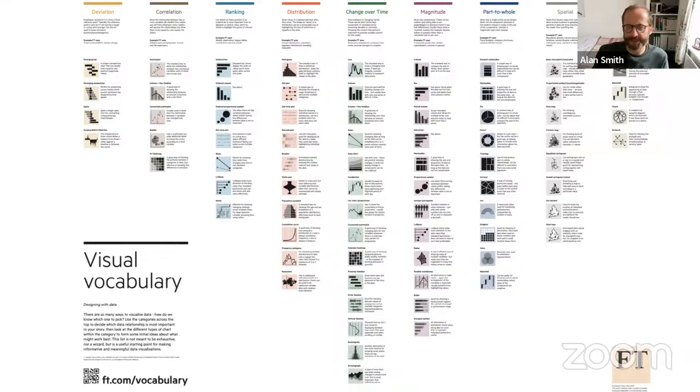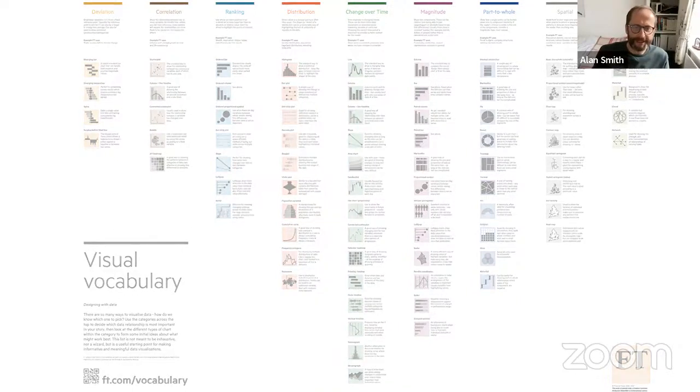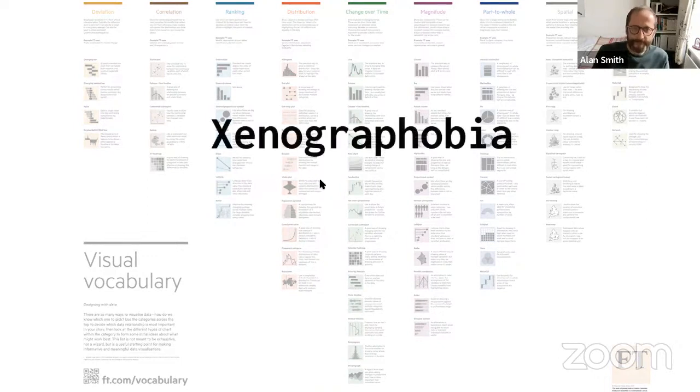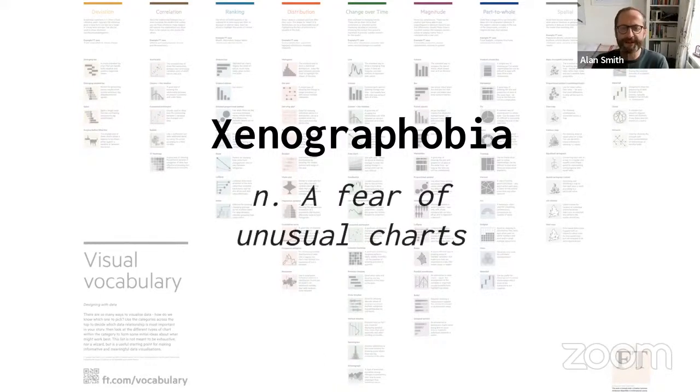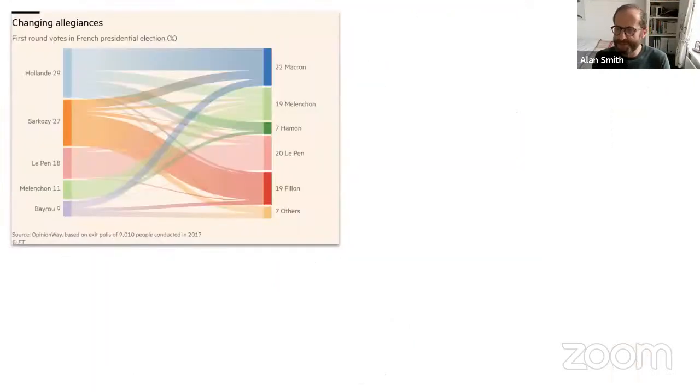And what I would encourage you to do is to just become more comfortable and confident with the range of different chart types that there are in it. And I think the really interesting thing with the visual vocabulary, as soon as you start to say, we're going to use a wider range of chart types to show our data, some people might be a little bit resistant to it, right? There's this lovely term coined by Martin Lambrecht, a data visualization person, xenographobia, which he defines as a fear of unusual charts, right? So it's people who get freaked out when you show them something that they might not be that familiar with, right? And one of the only ways to confront this terrible affliction is to just explain to people how these lovely, beautiful new forms of chart can really help us see insight.